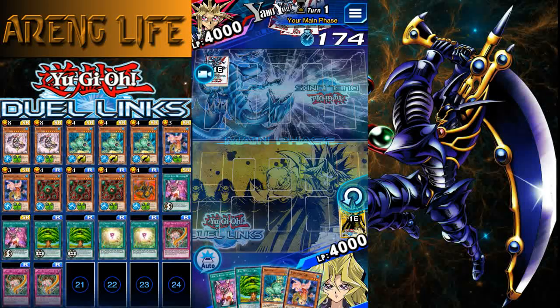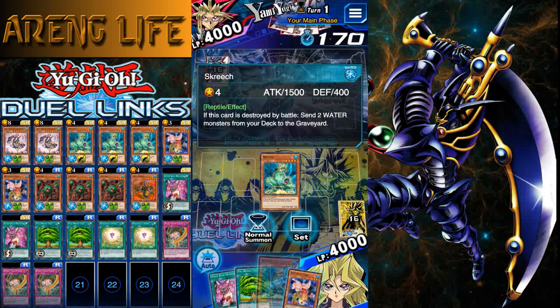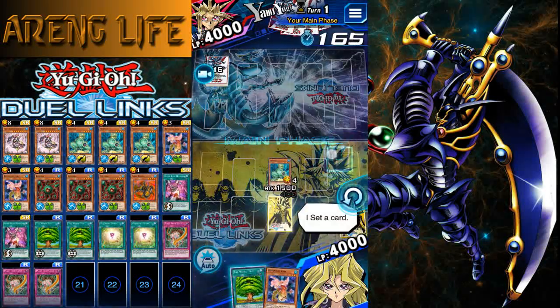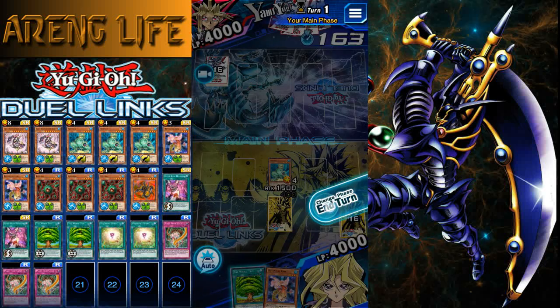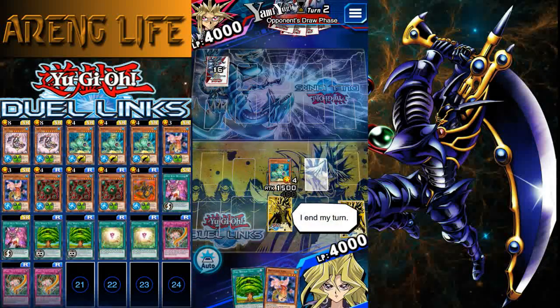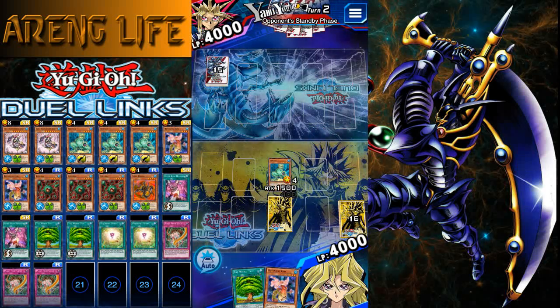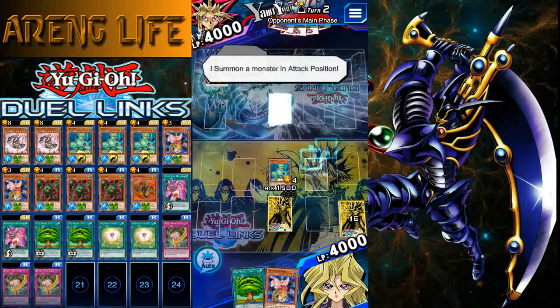Alright, so one thing I can do is I can save this. I don't want to use it yet. One thing I can try is I can set this guy in defense. Or, you know what? I'm going to go for attack, because I do have Super Rush Headlong. So it gives us more plays besides just getting him destroyed. Because now if he does go for his big boss monster first turn, we can Super Rush it in case we don't want to deal with it. And if he's face down, it just doesn't work that way.